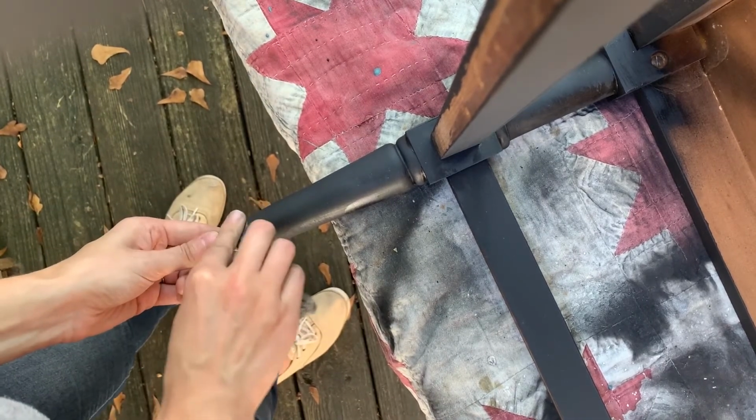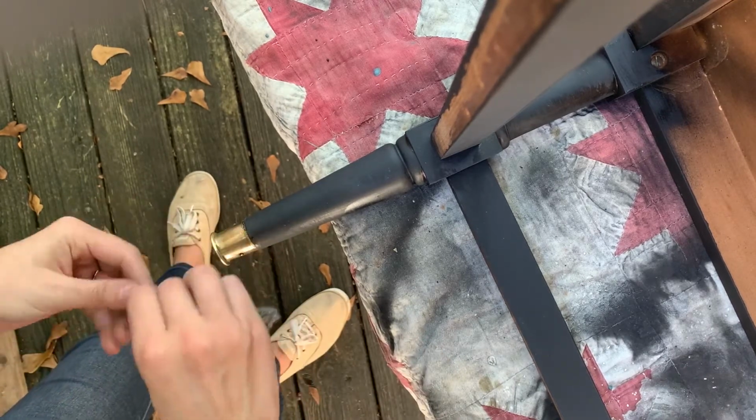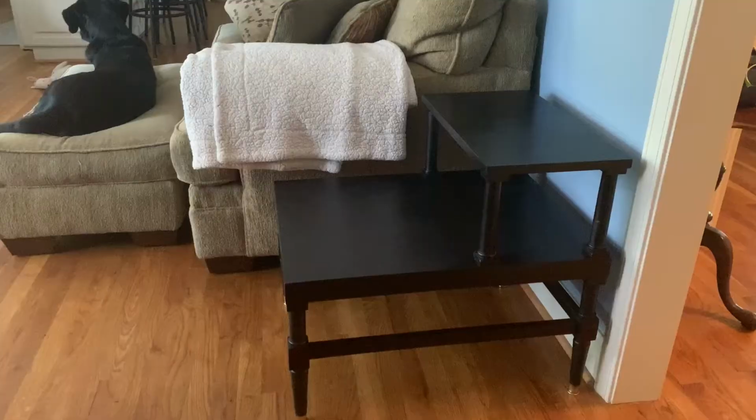So what I think I'm gonna do is do one more layer of sanding with a really fine grit. I use a palm sander, but then I really like to go with steel wool in between finishes. It just leaves a really, really smooth finish. And I want to make sure whatever coating I use on the top is going to be resistant to things that I'm going to put on the table, like a lamp or coasters or picture frame or something. So stay tuned for the final product, but I did want to show you what I have in progress.